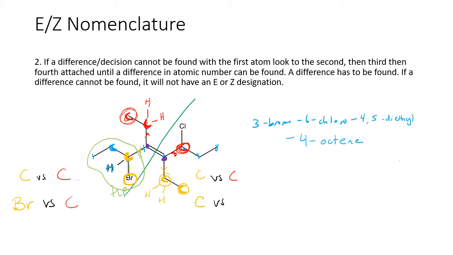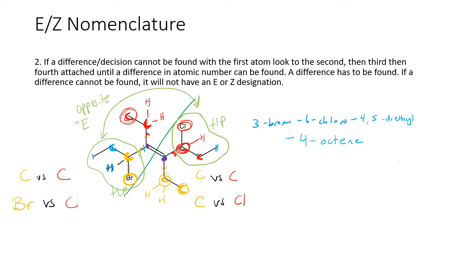So carbon on the bottom versus where can we go on the top? On the top, I can go to carbon after that, or there's a hydrogen coming off of here, or I can go to chloro. So I'm going to choose to go to chloro because that's higher priority than carbon or hydrogen. So now I have carbon versus chloro. Chloro group has a higher atomic number, so that means that this whole group up here pointed up is my high priority group. So looking at this, my two high priority groups, one is up, one is down. They are opposite. So since they are opposite, that means E.